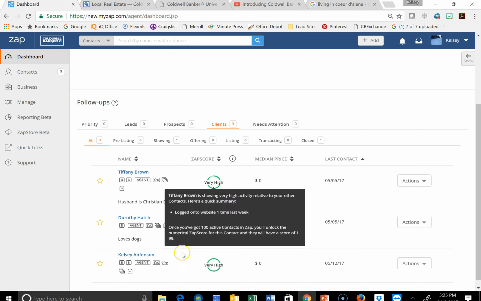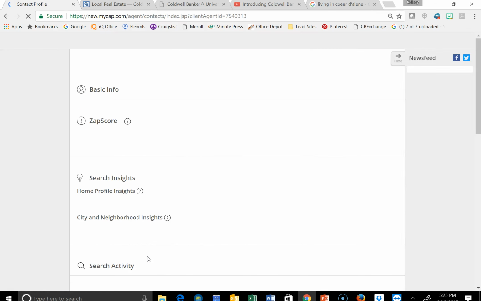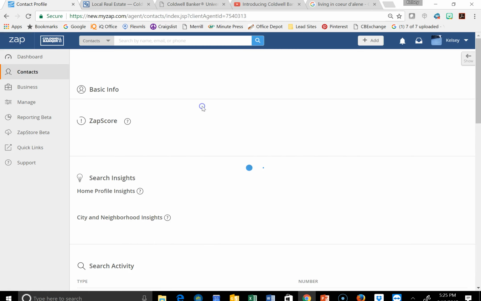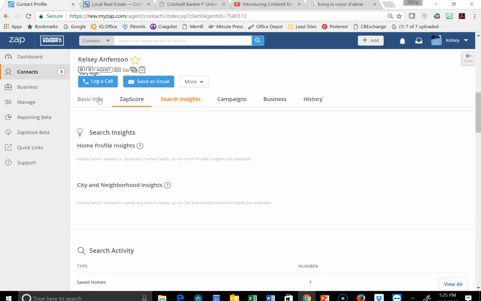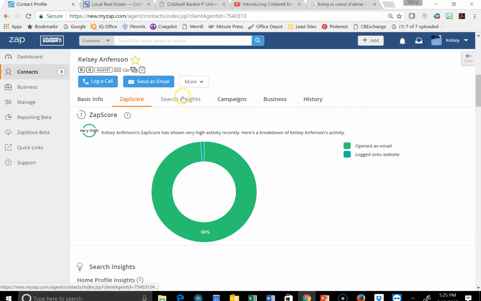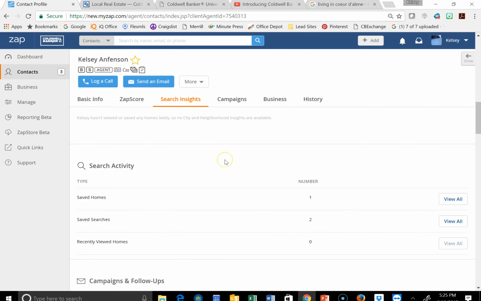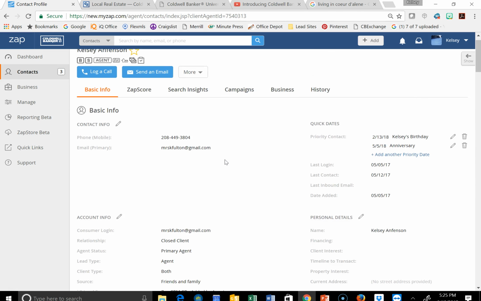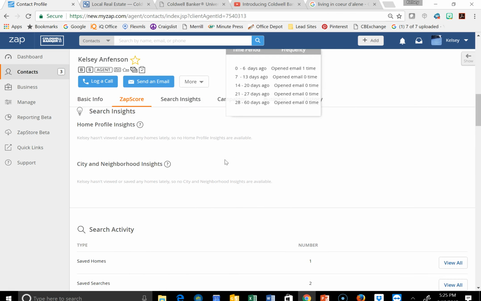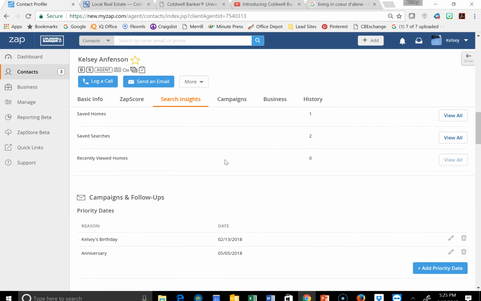So as I scroll down, here's the cool thing. So we're going to actually look at this. You have a lot of stuff you can do in here, and the same thing as when we were doing our website. If I click through these, it's going to take me to each section, or I can just scroll through to that section. So we're going to talk today about going in and saving some searches.